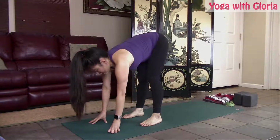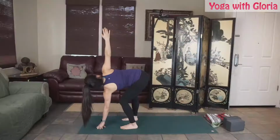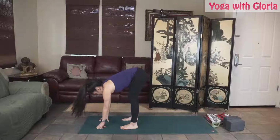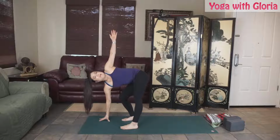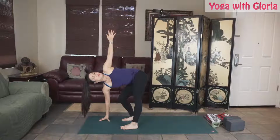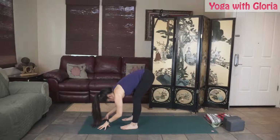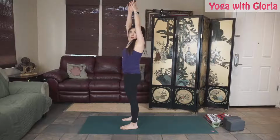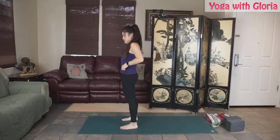Back to center. Let's bend the left knee and twist. And bend the right knee and twist. And circle the arms all the way up. Exhale, hands in front of the heart.